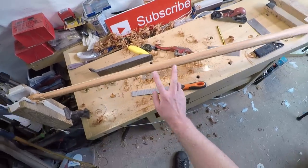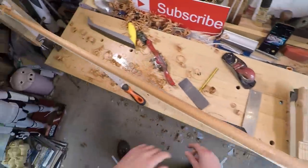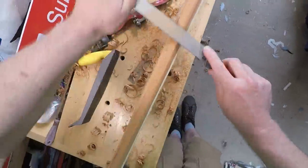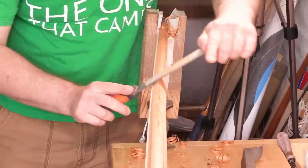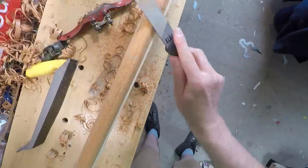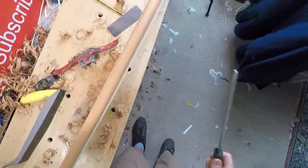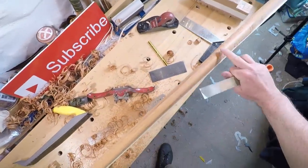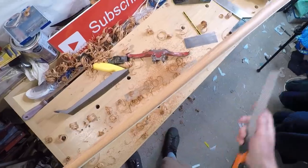So I'm going to just do this other side as well, the other corner here where this swirl is, and even that up. While I'm at it, to get rid of the marks from the spokeshave, these long linear almost ridges, I'm actually going to use the rasp up the rest of the limb here.